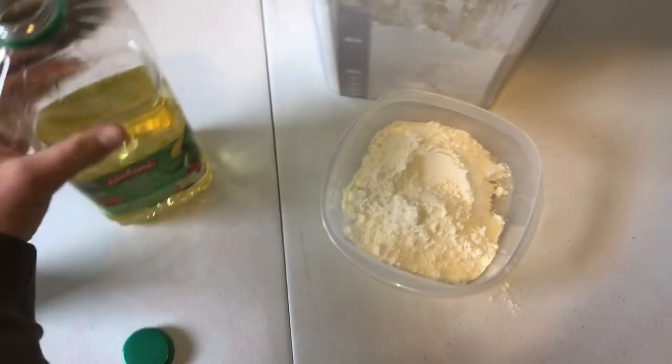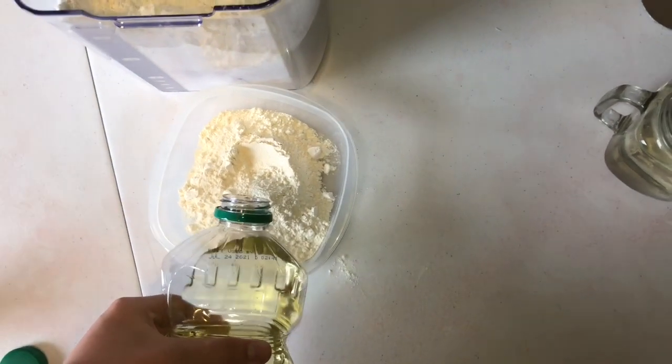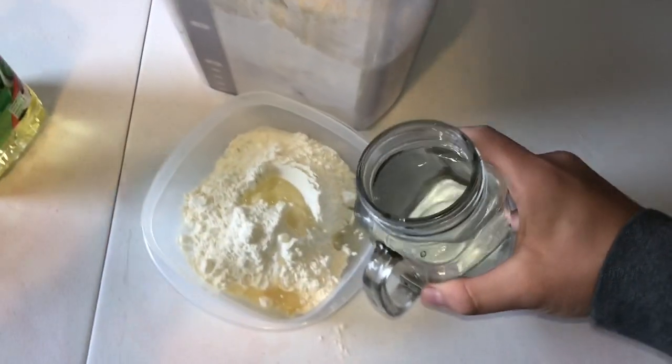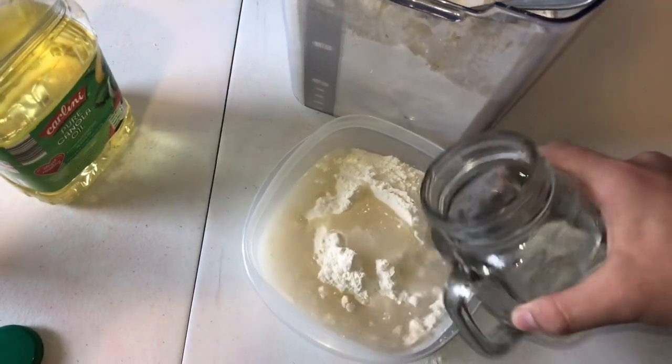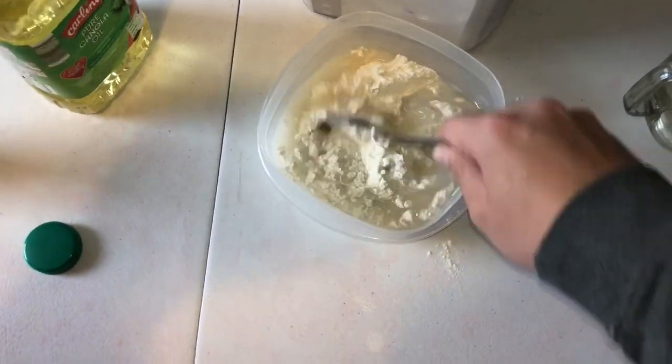And a good part of any dough is putting a little bit of oil in there just to get that greasy feel to it. Just a little bit so it's not healthy. There we go. Oh, just a nice little splash. I'm just going to eyeball this water. No idea how much I should put in there. That's probably like too much, but I mean, it'll get the job done.